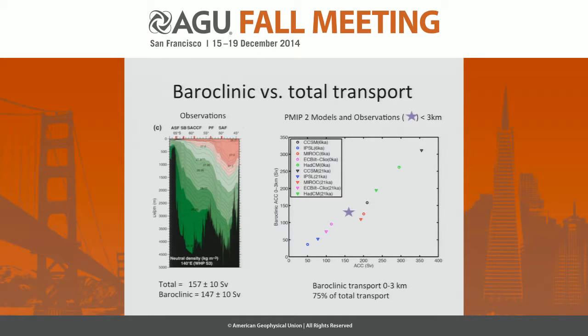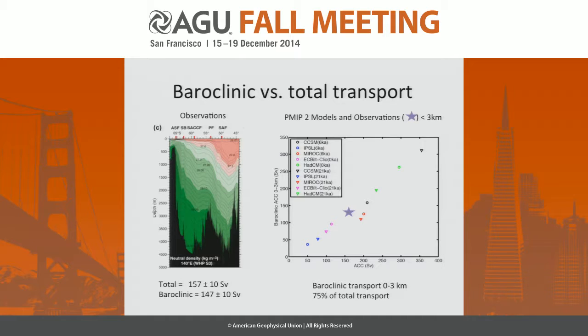On the right-hand panel is looking at this baroclinic transport, this time looking only at the density on either side of the circumpolar current, so near the Antarctic margin and also near the margin south of Australia, and also only looking at the density contrast above 3 kilometers.